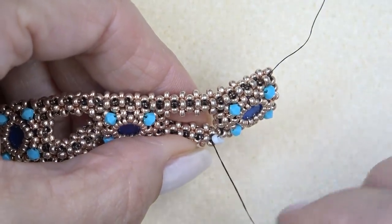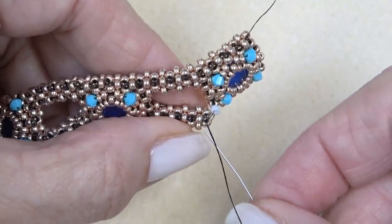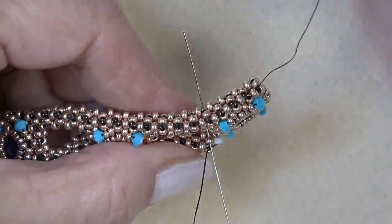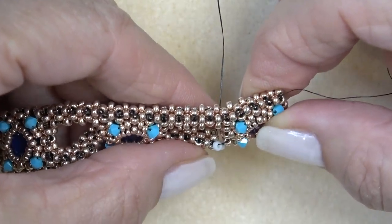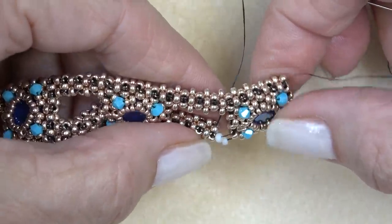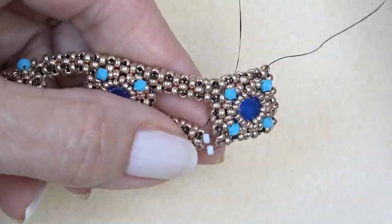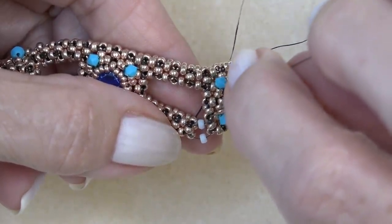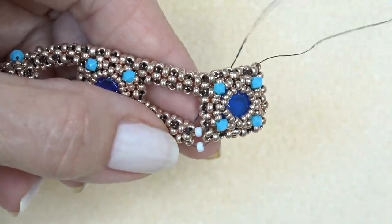And I just want to make sure you can see where I'm going. Let me just move this out of the way. And exiting right here, I'm just going to advance my needle here. This is hard to film, this part. It's not hard to do. It's just very difficult to film, right? So see where I'm exiting? Let me just point from the front. I'm exiting this bead. I want to come through this one on the unit on the other side, this one right here, but you know, from the back.